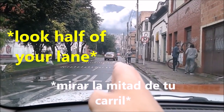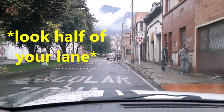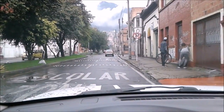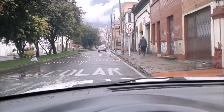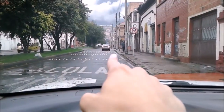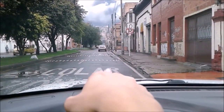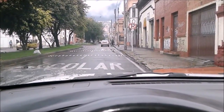We aim at the middle of our lane. If we look at the center of the road we may drift, because we need to stay in our own lane. Instead, look at the tail of the car in front of us. Don't look at the curb or you'll go toward it. Look further ahead — a good distance, about 60 to 100 meters — scanning the road for obstacles and holes.